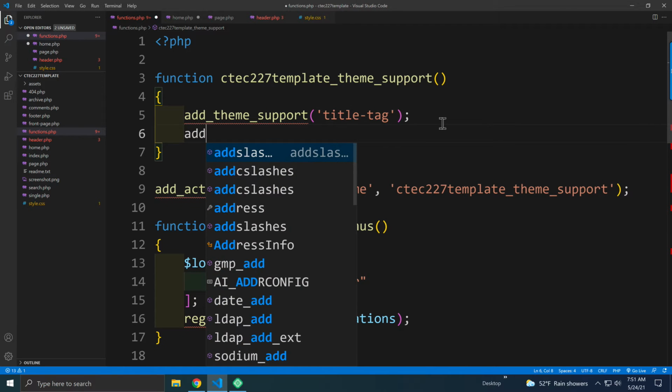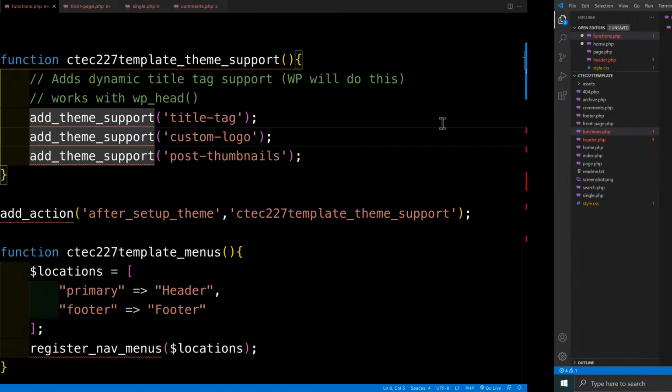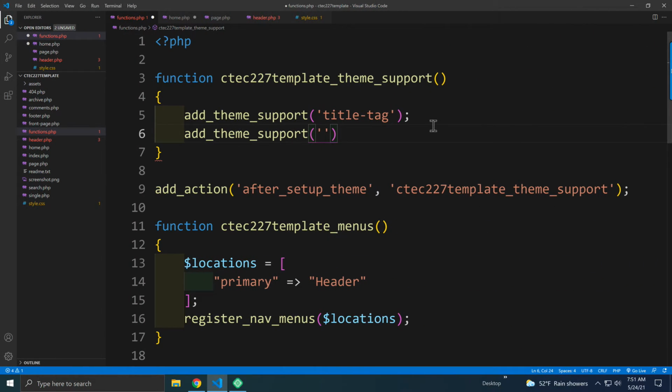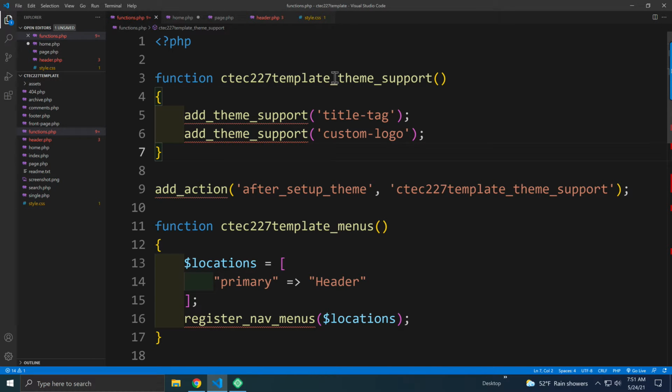I'm going to add a new function here, and it's going to be called custom-logo. And that's all you need to do there. Again, we're in functions.php, on our theme support function, and here we are adding the custom logo, custom-logo.